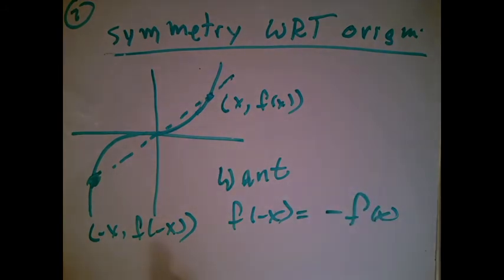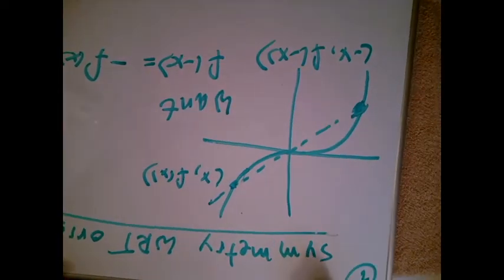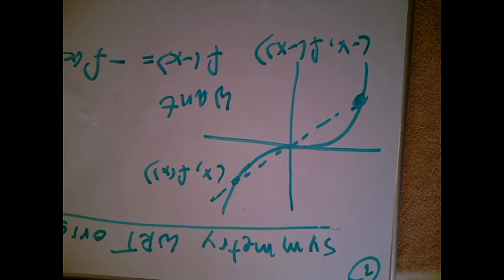Now, that's a nice little thing. Why do we care? Here's why we care. Ready? And we'll talk about this in terms of calculus before we do something with this. If it's symmetric with respect to the origin, and you turn it upside down, you get the same exact graph. So that's actually the symmetry that we're worried about: if you rotate it 180 degrees, do you get the same exact graph back?